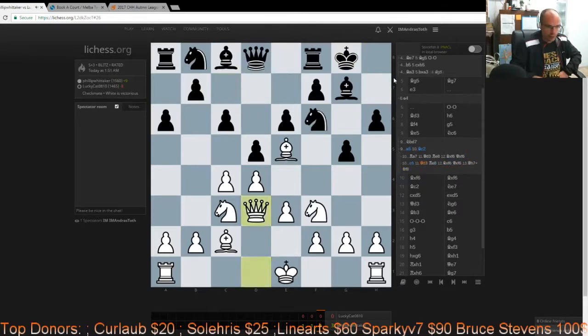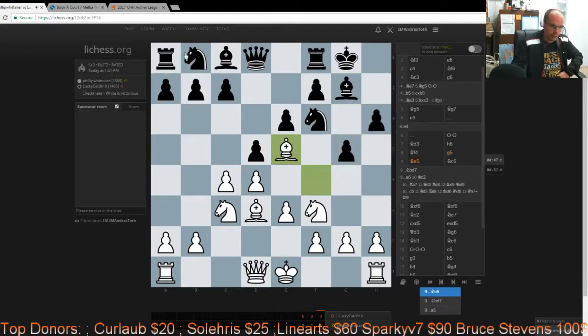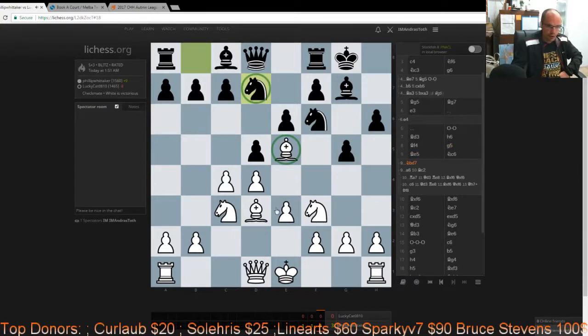You are totally out. And that's again, Philip, another example of you trying to find plans when there's no time for it. You're not done with development yet. Your king is still stuck in the middle. And by the way, after bishop d7, bishop e5, knight d7, I really wonder how you figured that this plan was going to work.